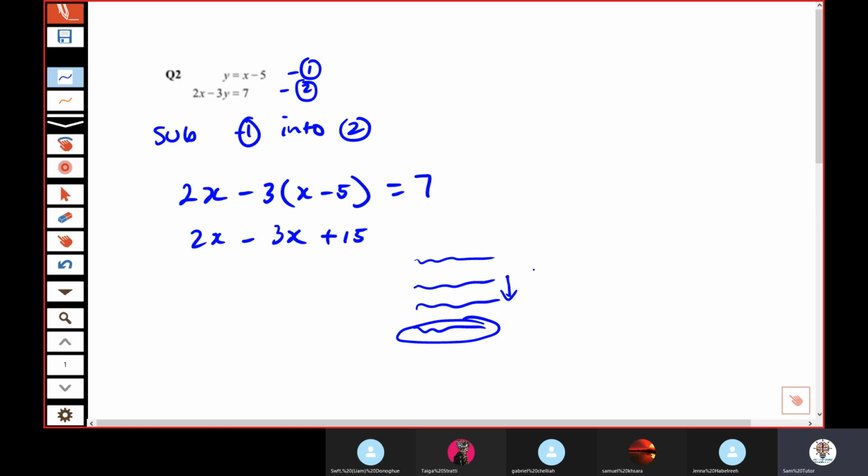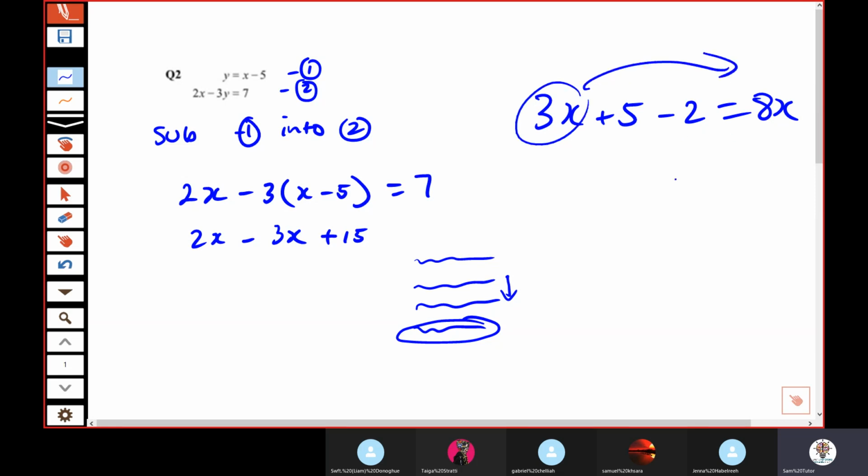Because if I kind of know what I'm writing, let's just say I had this equation, 3x plus 5 minus 2 equals 8x. So if I know the next line, I'm looking at this, I'm like, okay, 5 take away 2 is 3, and then I'm going to bring this 3x over to this side. So if I'm writing 3 equals 8 take away 3, which is 5, 3 equals 5x, I'm not actually reading that. My eyes are not there, because I kind of know it, like my brain's just writing that.